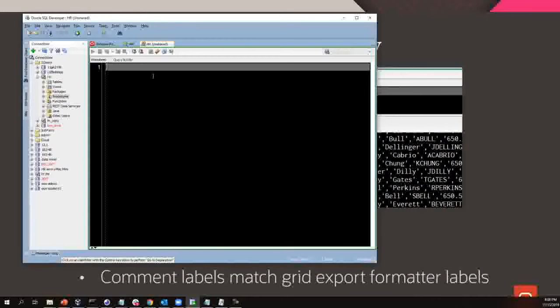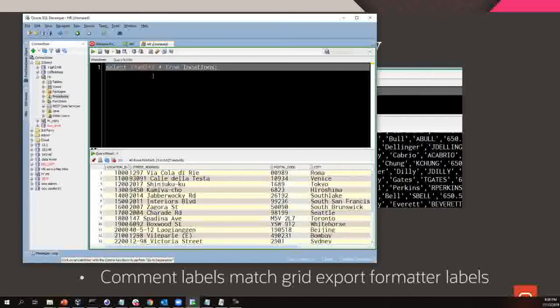So let's say I want some data back in the form of XML. Now, if I run this with Control Enter or F9, it comes back in this grid and it's not doing anything.